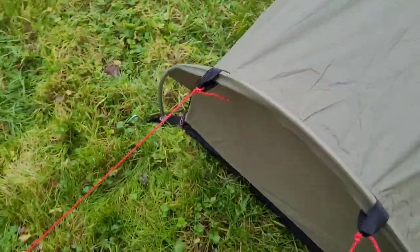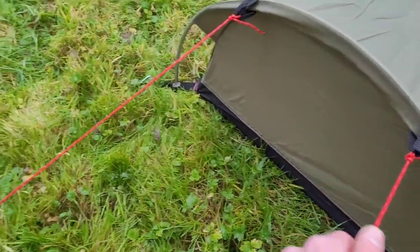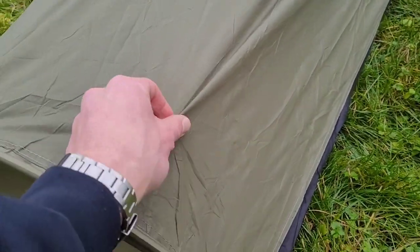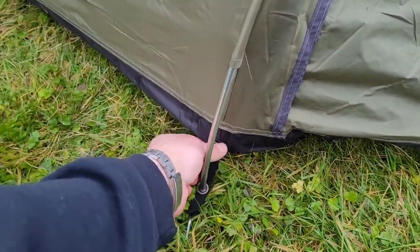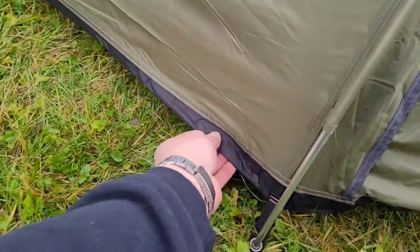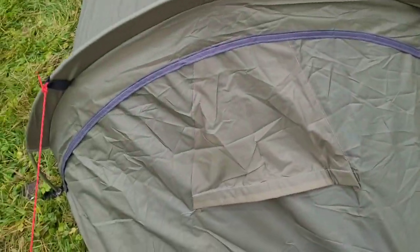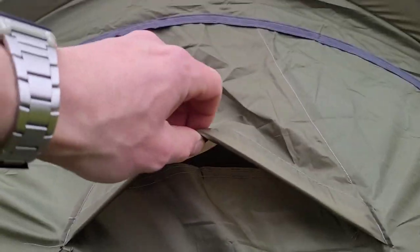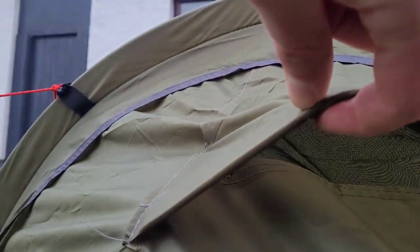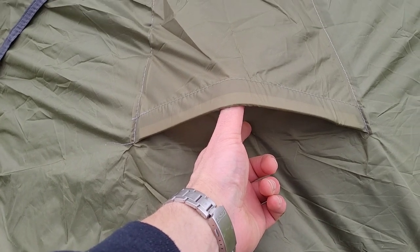So as you can see, there's no vent on the back, which the more expensive ones seem to have. Stitching looks good, the fabric, the material feels good. A wee loose thread there. Bathtub feels good. Nice colour, real good colour, good stealth colour. We have a wee vent here. Yeah, I could put a wee stick or something there just to prise that open.